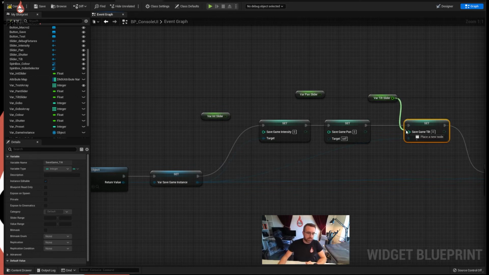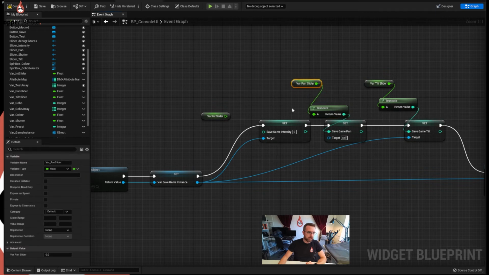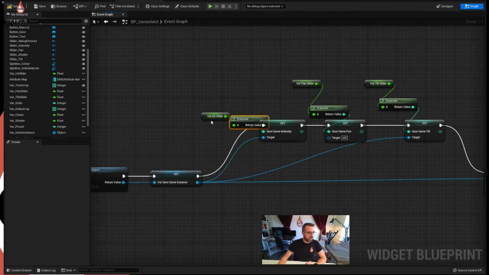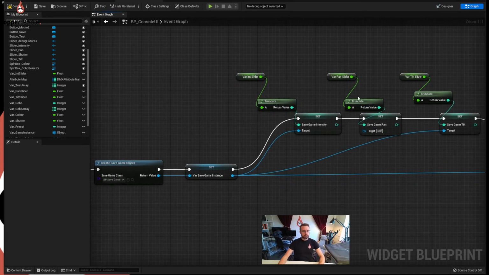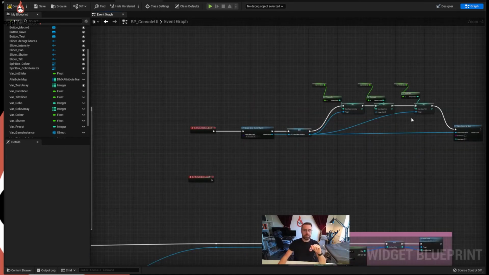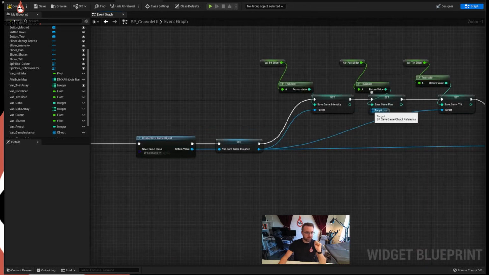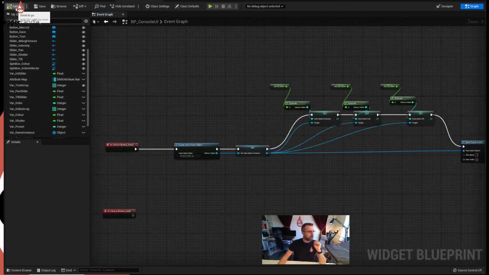So we're going to pull this down. It's going to convert it from a float back to an int, and we'll do that for all of these. And try and keep it tidy. Not the most tidy ever. Right, that should be saving all three parameters into our save game slot. What am I missing? I'm missing one target there. There we go. Let's finish that off. I'm going to compile, make sure that all works. Yep, green tick, good. I must have done it correctly.